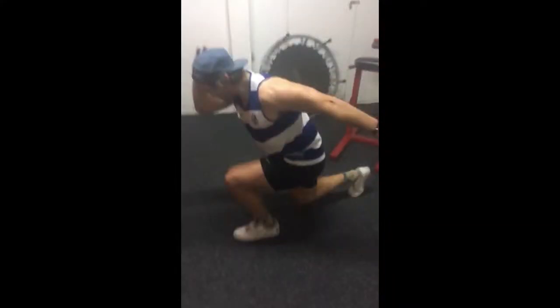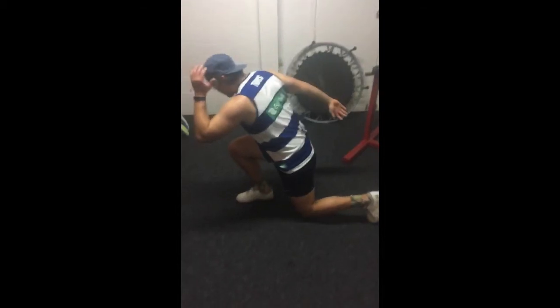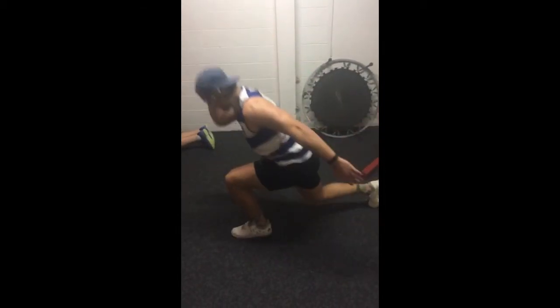Starting in a staggered position, or running position, the dropped back knee is at 90 degrees, as are the arms and legs. The back arm should be at 90 degrees, meaning there should be flexion in that elbow, but in this case it's not bent. Everything else is at 90 degrees, which is good. Whichever leg is forward, the alternate arm is also forward — hence the running position. When he begins the action, he switches which arm and leg are in front. Again, the trailing arm should be bent at 90 degrees but is not; everything else is at 90 degrees.